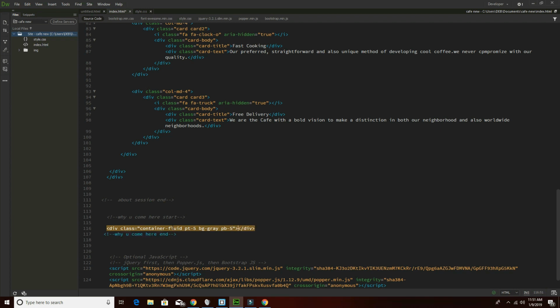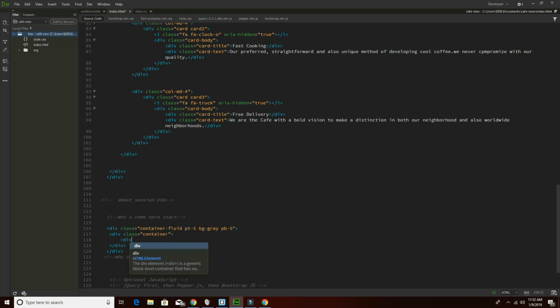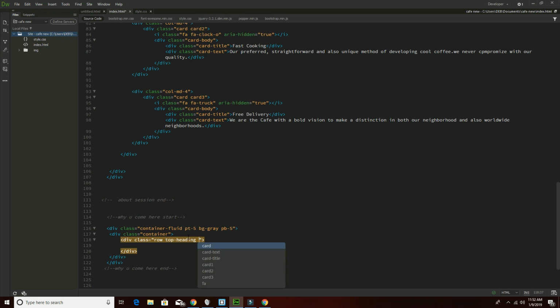Okay, so close it. Here I have to take another container, so div class will be container. Close it. Now div class is equal to row. Here I have to take that heading one. Here in this row, let's take a custom class top-heading and margin top 5. Okay, for the top heading I have to make the property later. I already in about us section you can see that. Here I am taking another div, col-md-12, so it will be in full width.